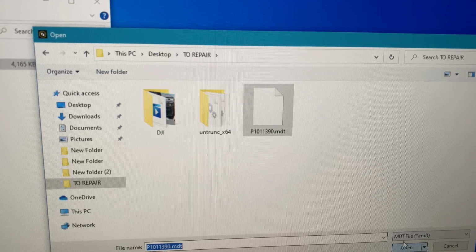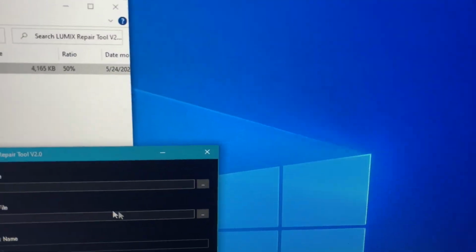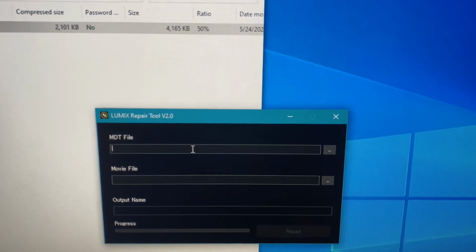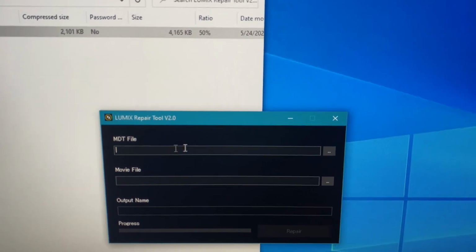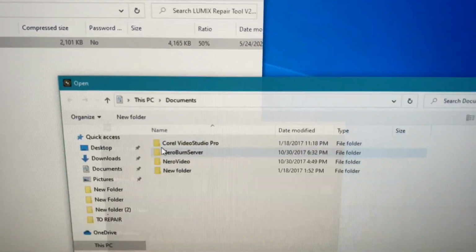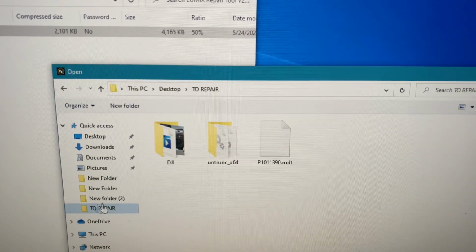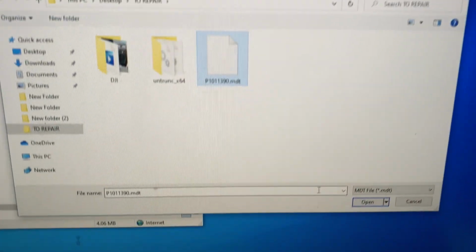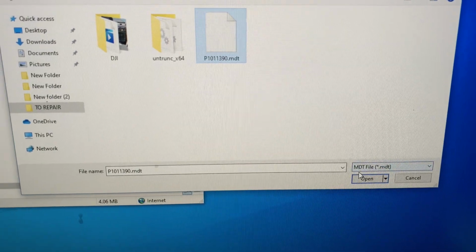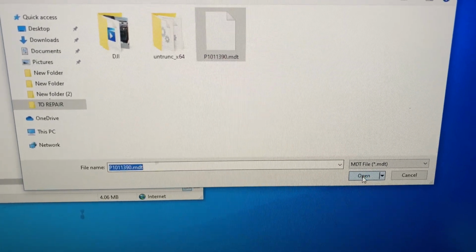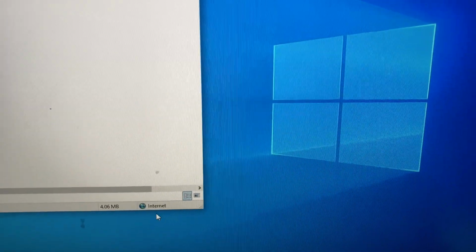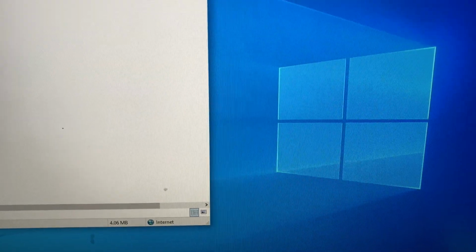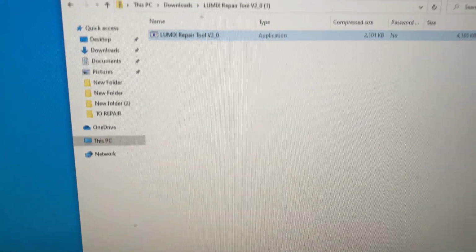It did that to me multiple times. Open. Okay, see what it just did? It did not load at all. It just closed it down. So if I go again, go back there, click the MDT file, as you guys can see, and then I put open. And then it will just close off. It did this multiple times. It drove me nuts. So I'll show you guys the right way to do it.